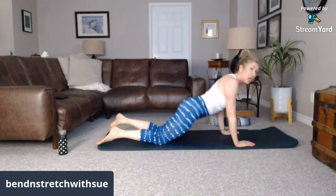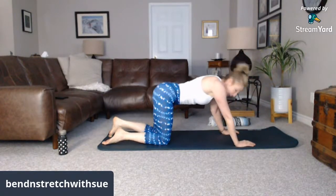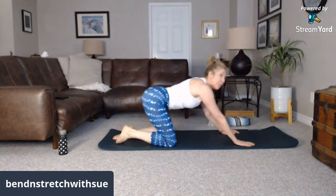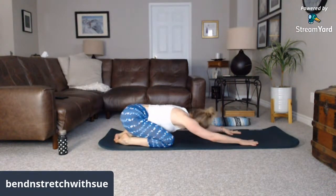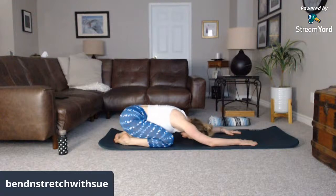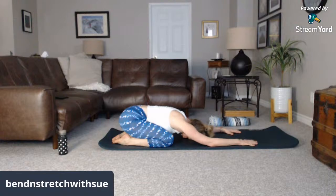Come on back to your child's pose, as it's known in Pilates as shell stretch. So you're simply bringing the forehead. You can bring the forehead to your mat. You can bring the knees a little bit further apart as you surrender into this position.